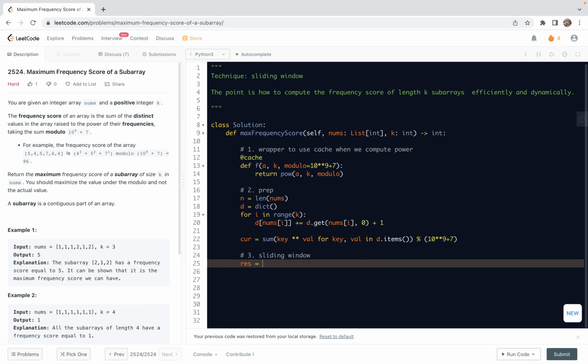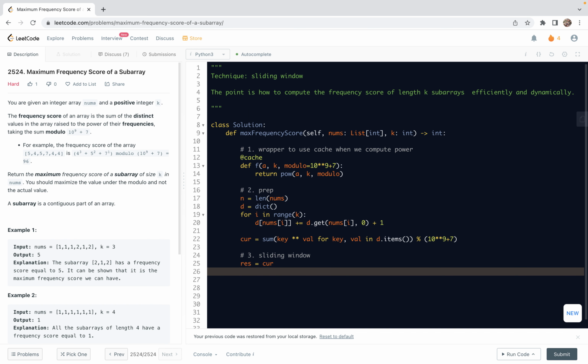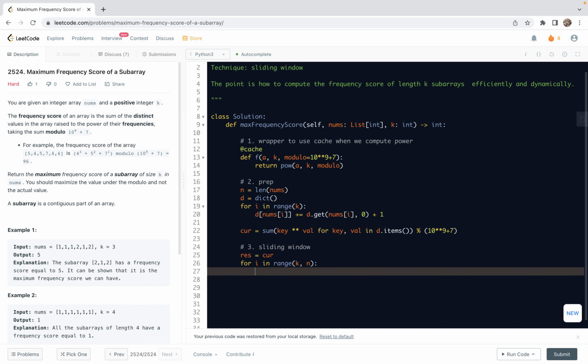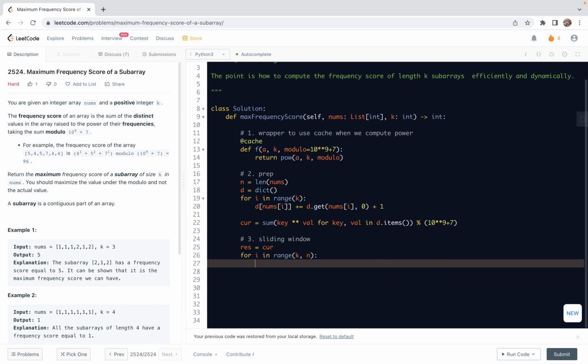First, I'm going to introduce another variable, which is the final state of this variable. Result is what we want to return. The initial state will be the current, right? And then we are iterating from the index k to the last, that is n-1, right? Then the element to pop off or get out of this window, and the element to come into this window is nothing but nums[i - k], right?